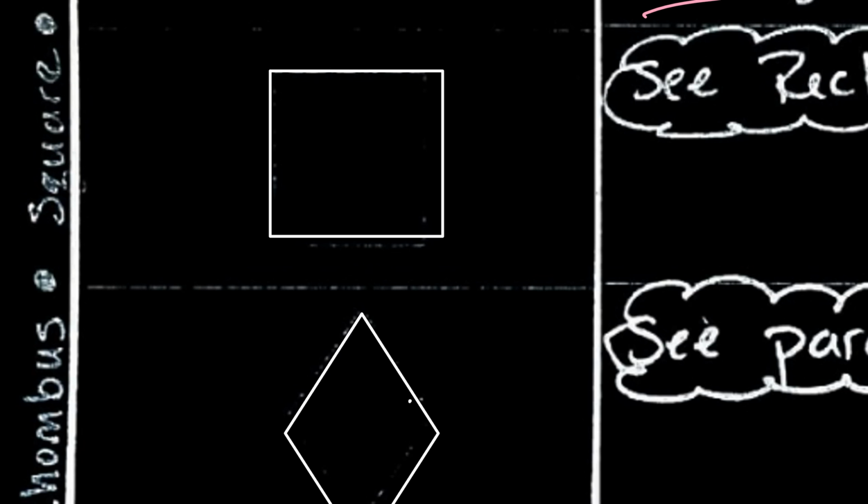What is special about a square? All sides are congruent. So yes, opposite sides are still parallel because it's a parallelogram, but now not only are opposite sides congruent, all sides are congruent. So we're going to put 1 tick mark on each. Yes, it may not have been printed correctly. It is supposed to be a square.